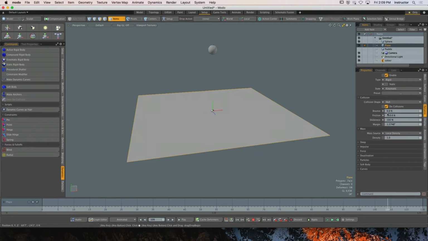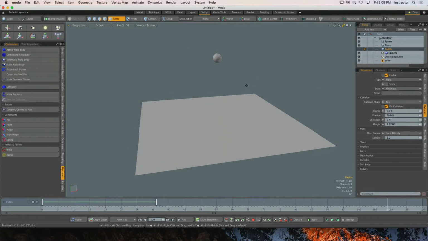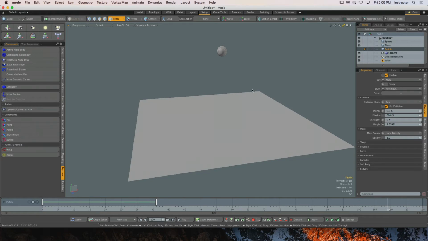Oops, excuse me. I do this all the time, because I'm so tied to the visibility of a mesh item to determine its influence.